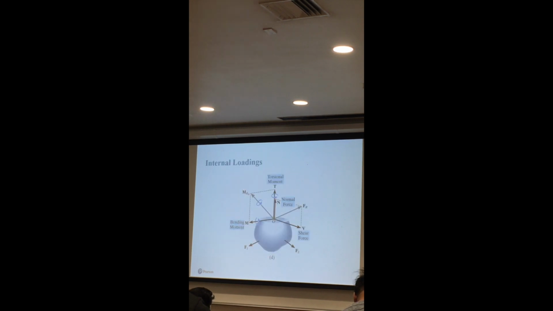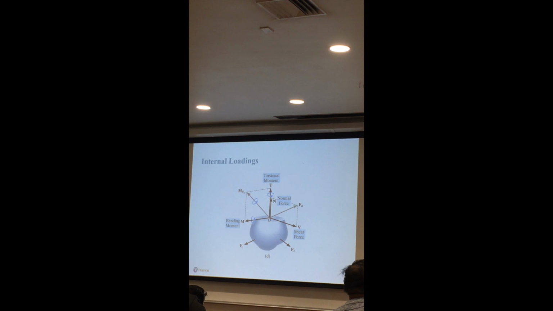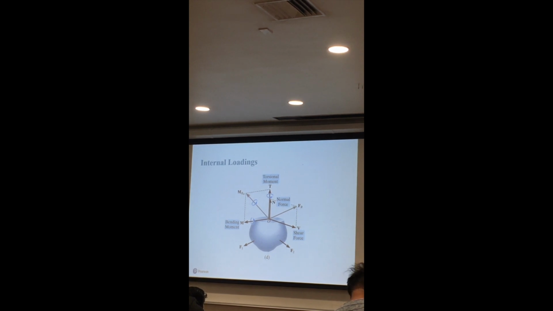So let's talk about torsion, and you remember this from before, right? This is a general state of a floating object. So whatever the thing is, we don't know, but in general, this is what's going to happen. We have multiple external forces, reaction forces, all those things. But as soon as we make a cross-section cut, what do we expect to see there? We've had this a couple times so far. What do we expect to see on that section?